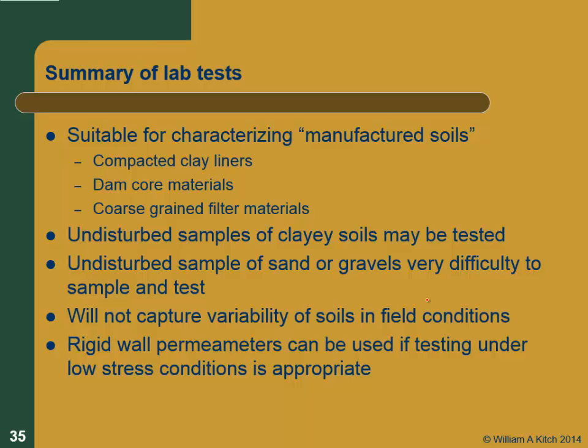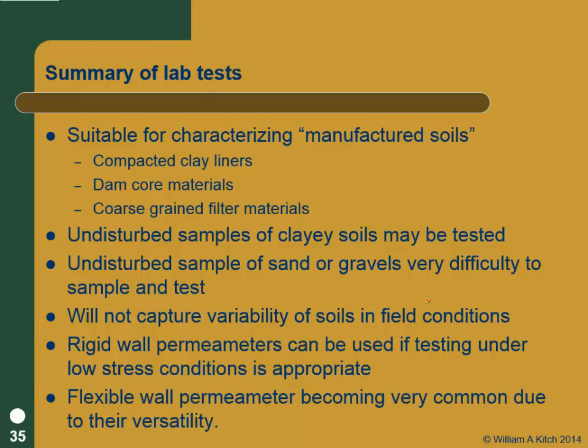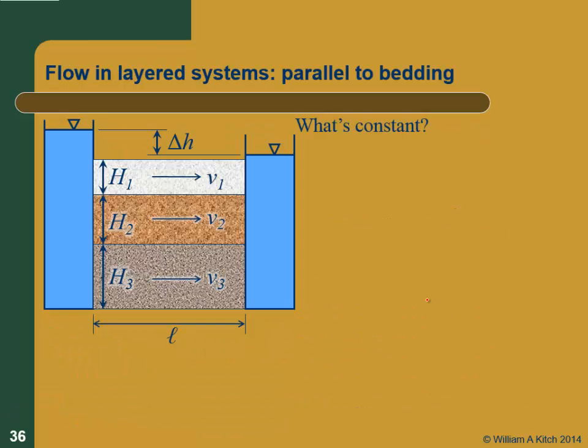though. And as long as you don't have to worry about what the applied stress is, then you can do tests for the rigid wall test. They seem to work fine. And the flex wall is by far becoming the most common, and I think that's the gold standard. I finally want to talk very quickly about layered systems. There's a good section in your book about this, talking about layered systems.